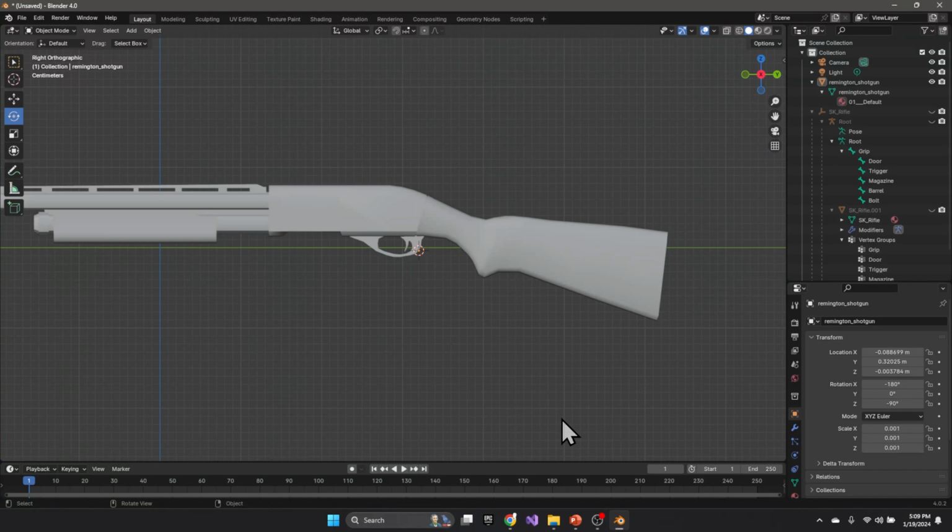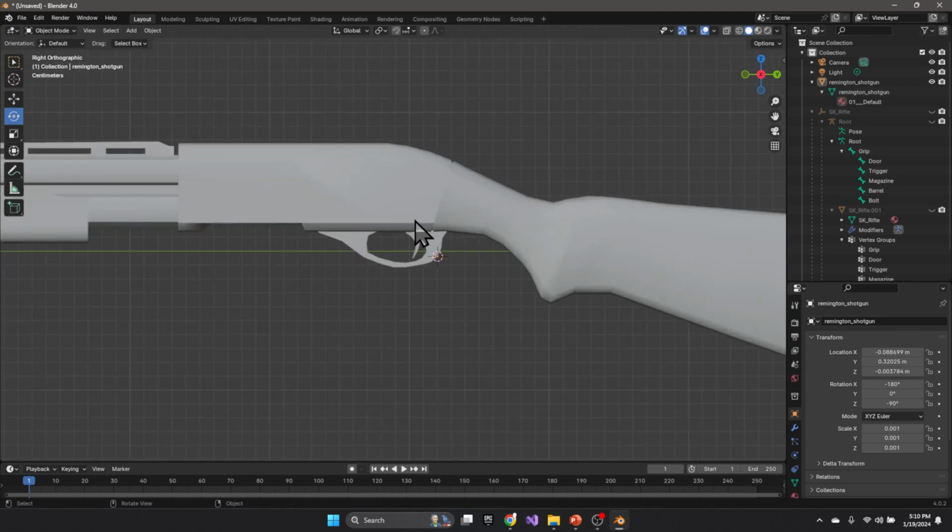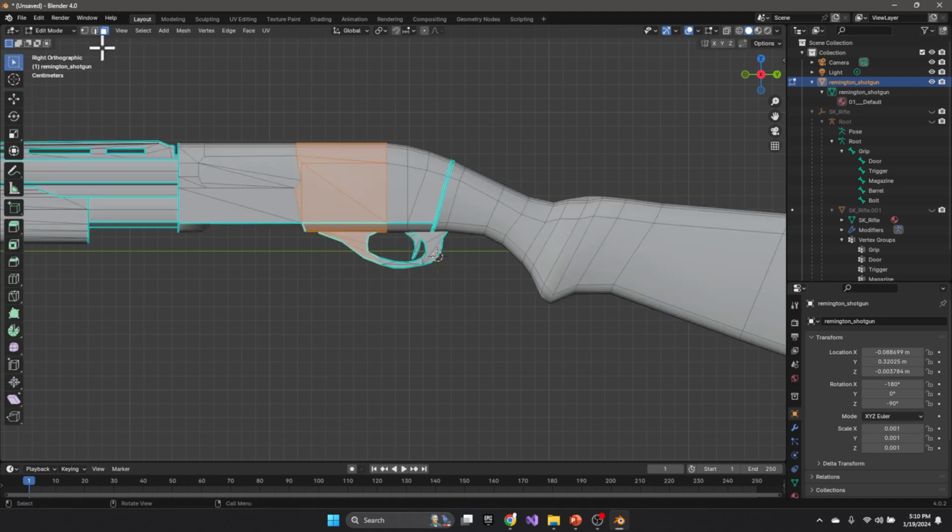So to break apart the mesh, and I'm not an expert in Blender, there are probably multiple ways to do this. This is one way to do it. It seems to work for me. It's not exactly the easiest, but I'll give it a go. So I'm going to show you taking the trigger and separating the trigger away from the shotgun, and then offline I'll do some other pieces. But basically we want to make sure that we have our object selected, and we're in object mode, which will allow us to go to edit mode.